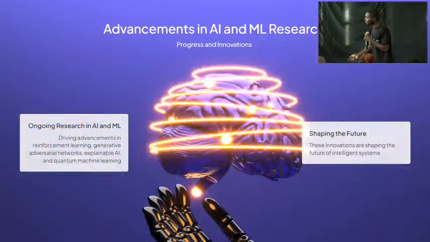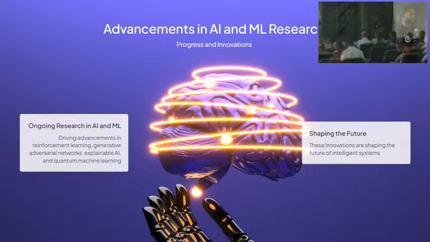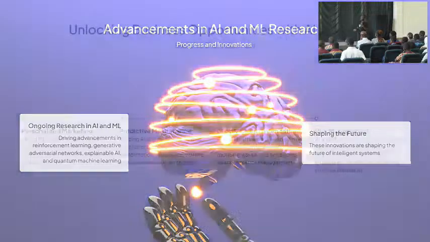Okay, next one. So advancement in AI and ML research. Currently there are a lot of advancements, especially on the generative AI side of things. So GPTs, you have GPT-4, 4.0 now, there's 0.1. Sorry if you guys are not familiar with it, but yeah. There are a lot of studies, and it's like a race. Google wants to win, OpenAI wants to win, everybody wants to win. So yeah, you can actually come up, learn, and also join the race. Okay, it's not that hard.